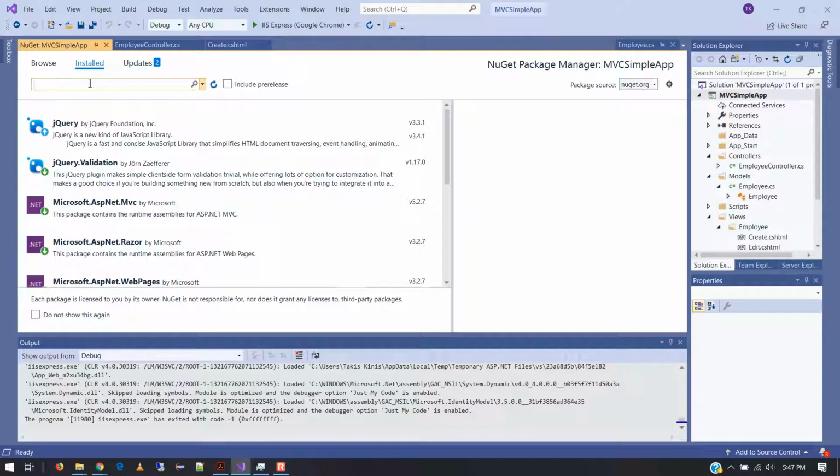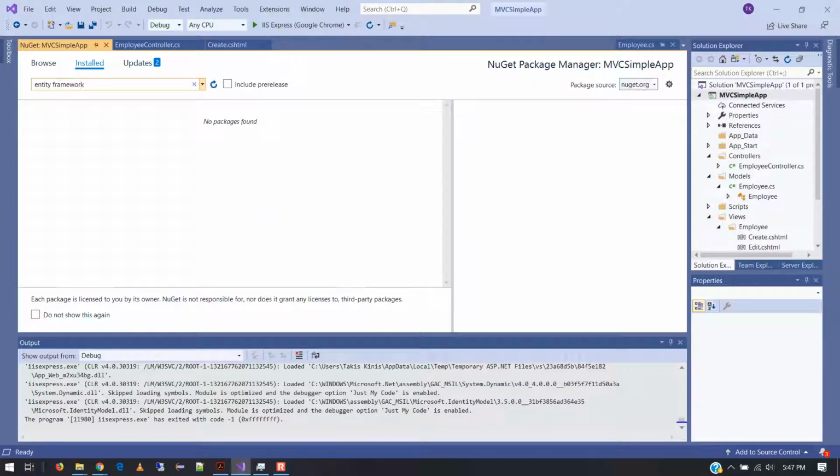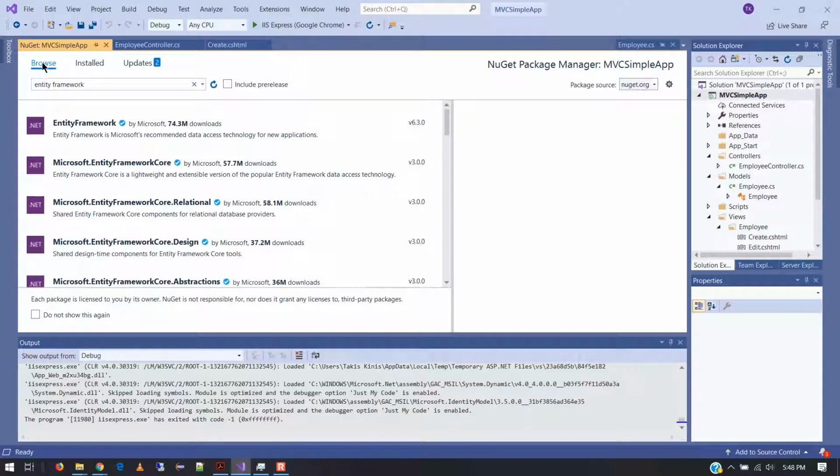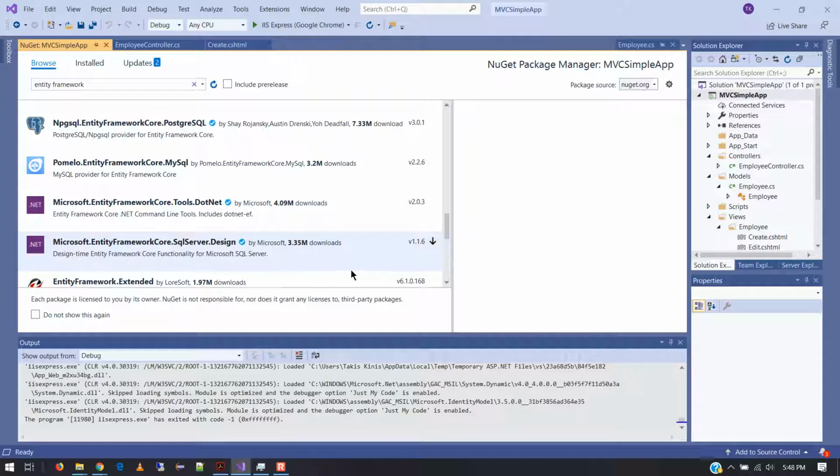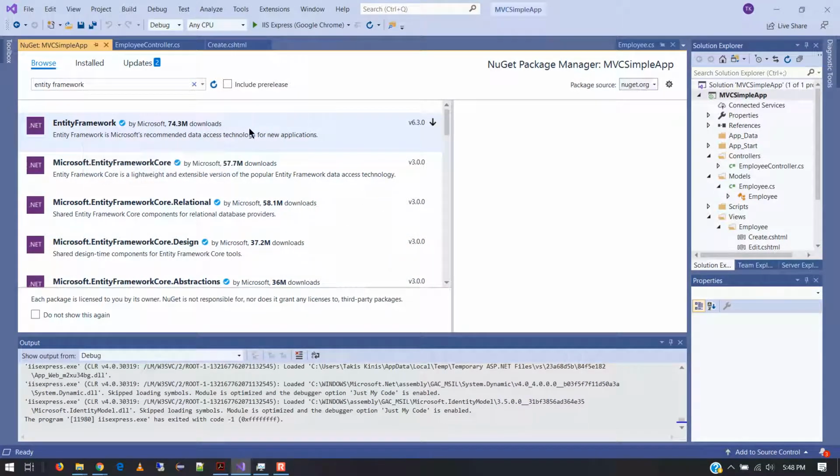You want to choose just the main Entity Framework, and you notice that there's a bunch of different little tools that you can throw in to go with it, depending on the kind of stuff you want to do. We're not worried about those things right now, but we are worried about this. Let's click on that, and then make sure you also take a look at the version number whenever you're doing this kind of work. We're working from a tutorial, and I'm squinting at the tutorial document, trying to see what version they were using back then. It looks like 6.1.2 is what they used. Not that that's going to be much of an issue, honestly.